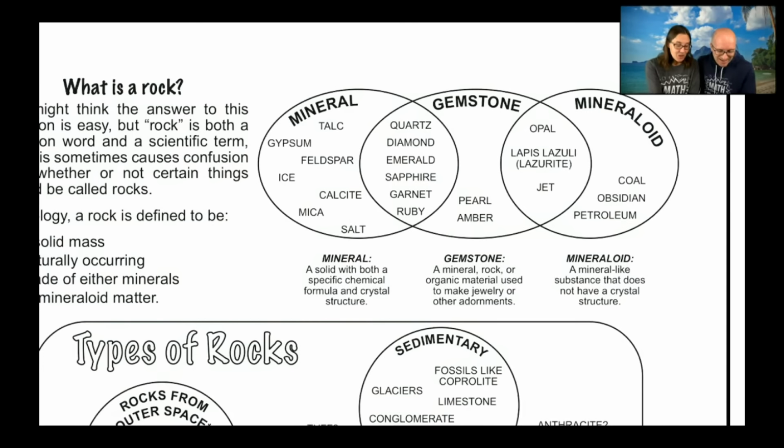Interesting. And then coal can actually be cut into a gemstone if it's hard enough, and that's called jet. So here is a piece of coal. This is actually a hard enough piece of coal that if we wanted to polish this, we could, and it would be a gemstone called jet. Jet. Okay, that's a cool name for a gemstone. It is a cool name for a gemstone. I think we can all agree on that.